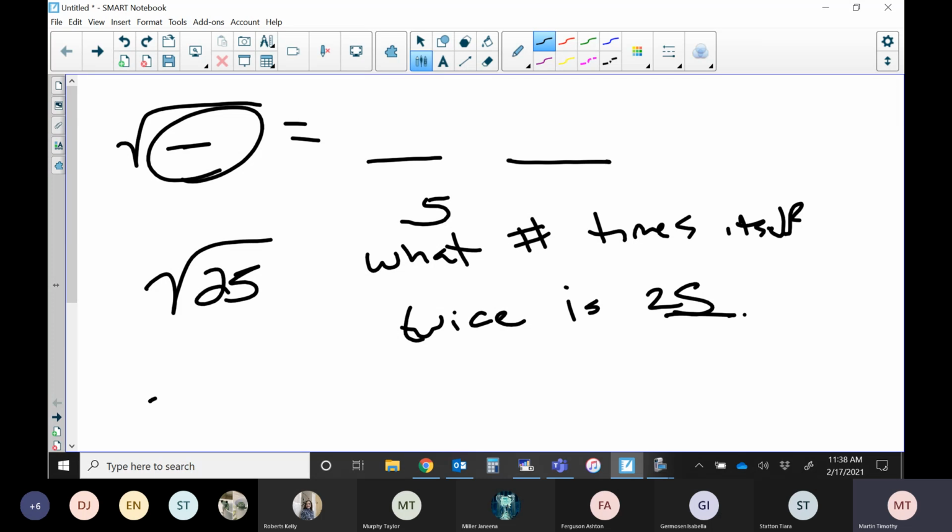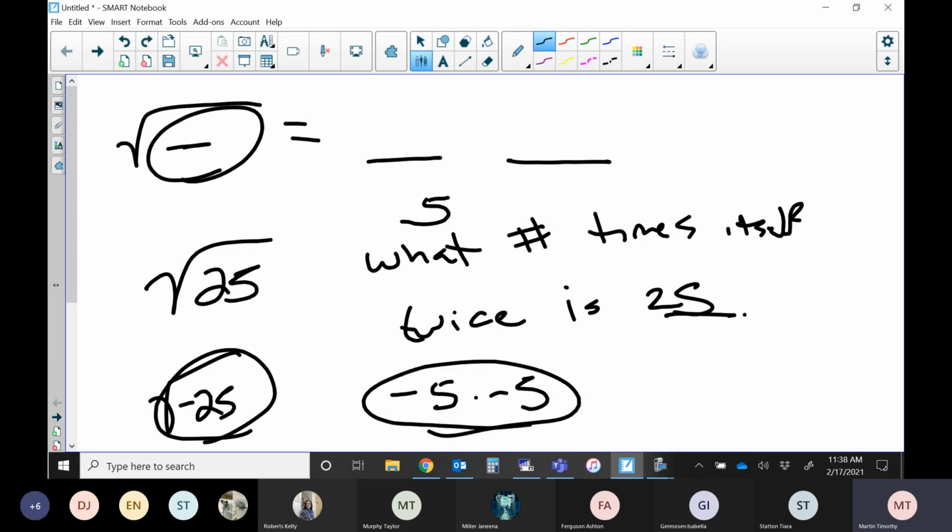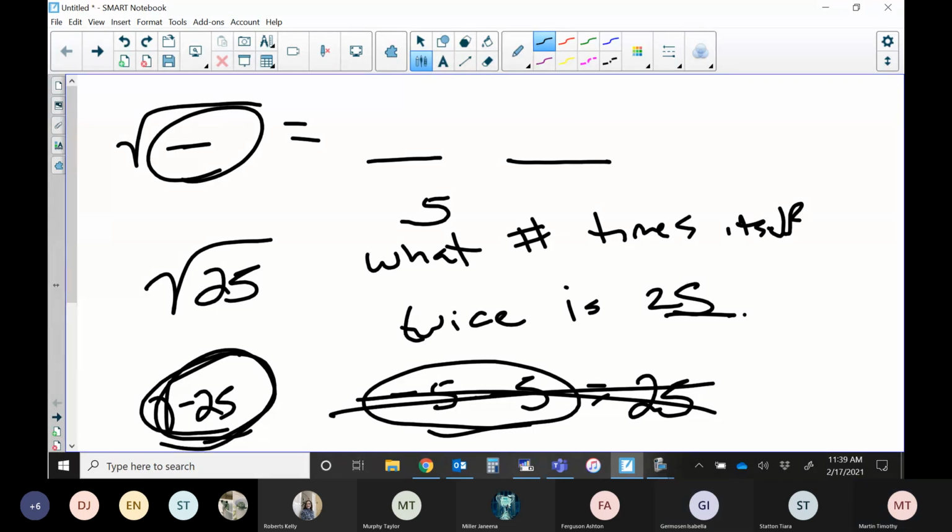But if I asked you for the square root of negative 25, is there a number that I can multiply by itself? Heck no, because if you put in negative 5 times a negative 5, what happens with the negative and negative? They kick to a positive. There is no answer to this one. No real answer. It's imaginary, back when we did imaginaries at the beginning of the year. Does that help out, Izzy? Yeah, that helps a lot.